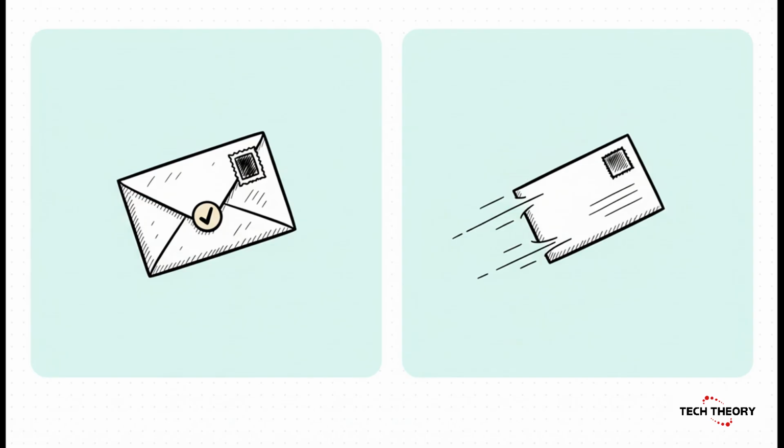It chops your message into numbered pieces and double-checks that each one arrived in the right order. But for something like a video call where speed is everything, it might use UDP, much faster but no guarantees. It's literally the difference between sending a registered letter you can track versus just dropping a postcard in the mail.